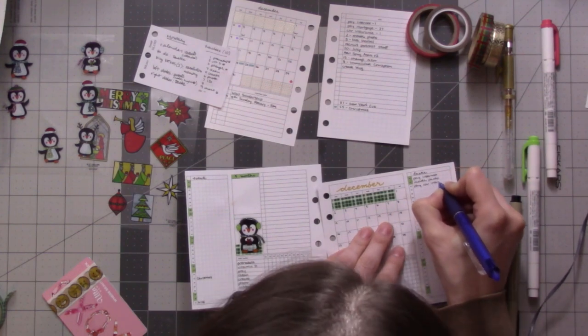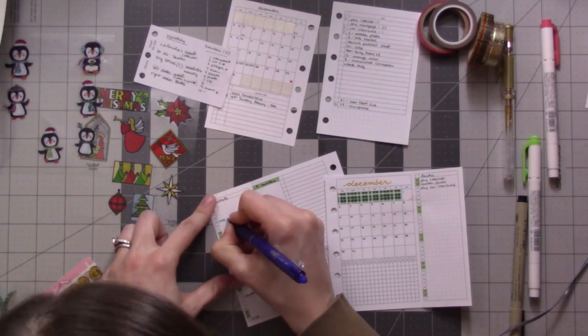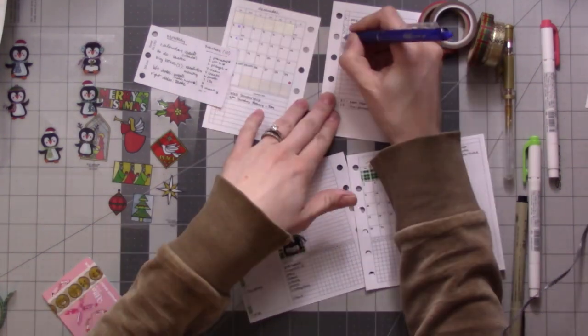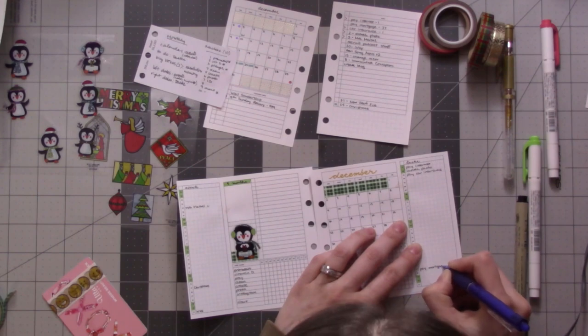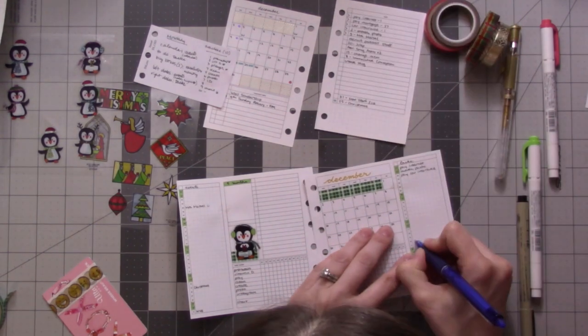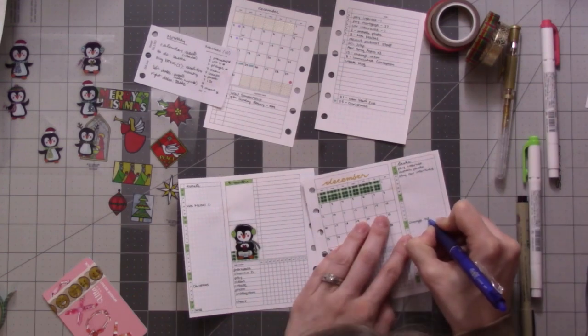But I've been doing the same things for several weeks in a row so I figured I would give it a shot here. There are more than one item per day on my previous monthly so I kind of smushed it around a little bit to get it to fit one per line here. It's not going to be a big deal and then just being able to add things on like a one line per day.